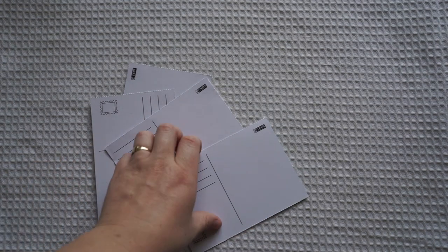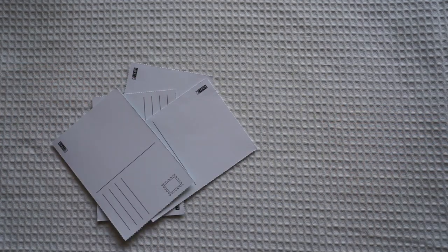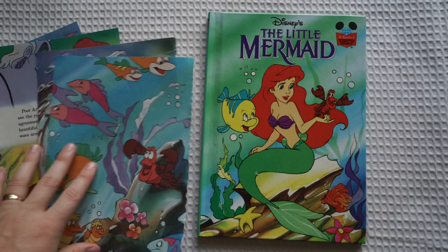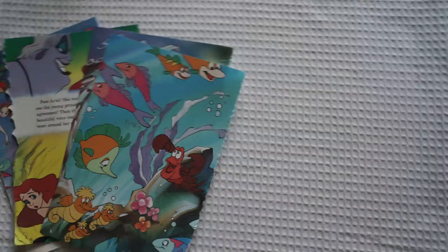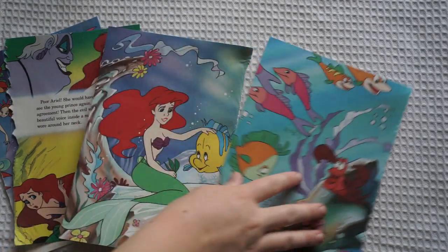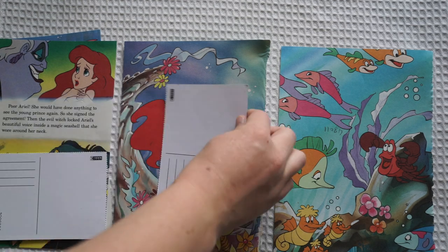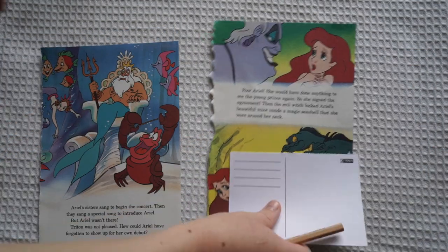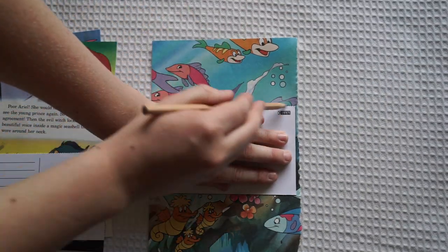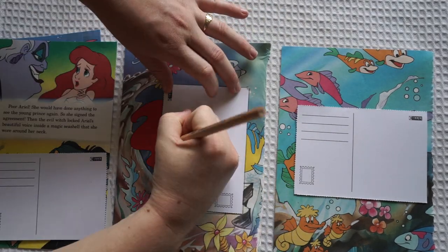The next thing I'm creating is these little postcards. These postcards were from a Paper Lovers book and they were postcards I probably wouldn't use — these aren't really colours or quotes that I would send out to anyone. So I thought redesigning them would be a great way to reuse them rather than not using them at all. I wanted to cut out images from the Little Mermaid Disney cartoon book and create my own little postcards. You don't have to use postcards that are already made — you can make your own.